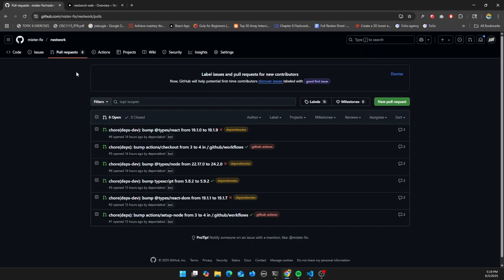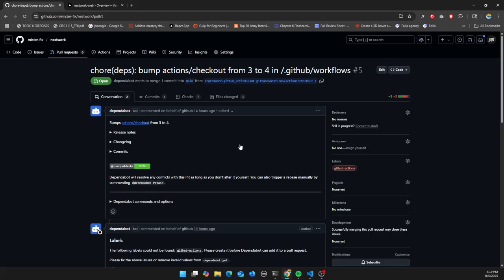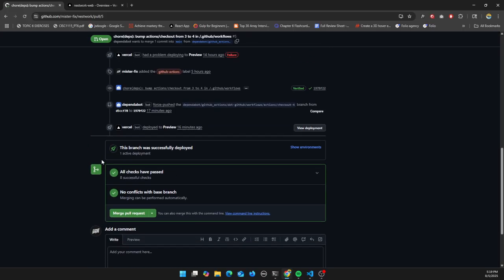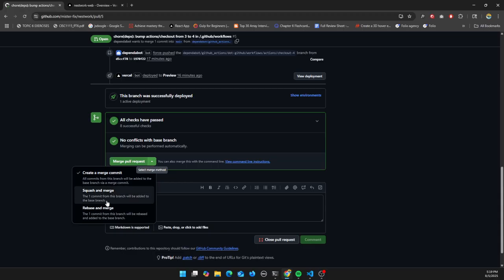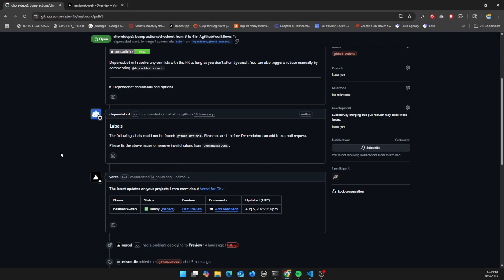Okay, so we're gonna do the bump actions for checkout. This one was successful. So should we merge and rebase, or let me squash and merge? Or should we merge commit? I mean, it's only one commit.